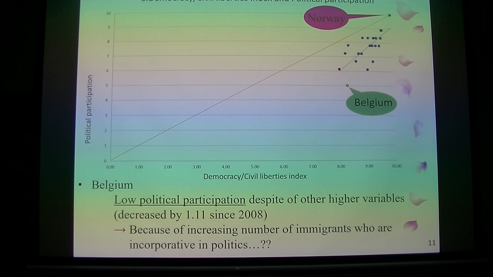The Democracy Index, these indices are made by the Economist Intelligence Unit, the EIU. Yes, right, it's the Economist Intelligence Unit. That's the source of that. Very good question. Make sure when you make a presentation like this in the future, that's very important. It's from the Economist Intelligence Unit.